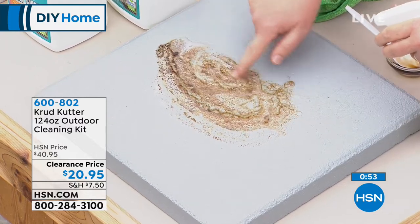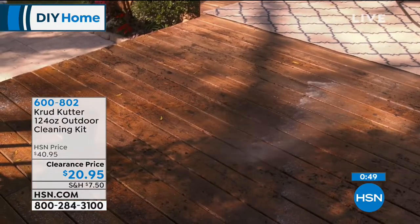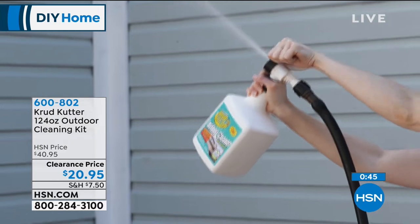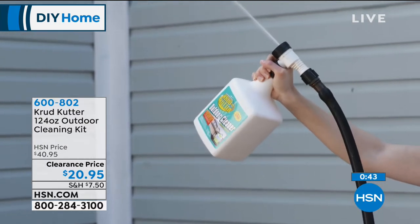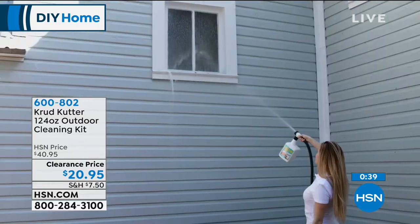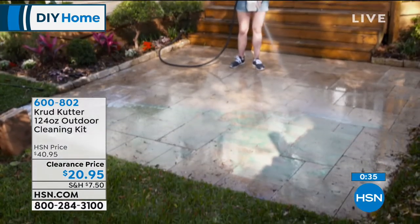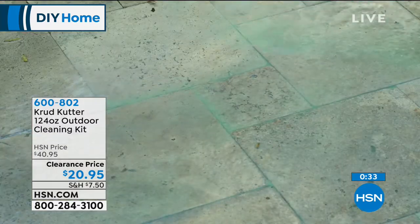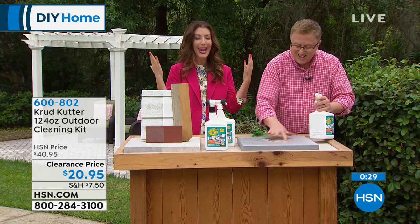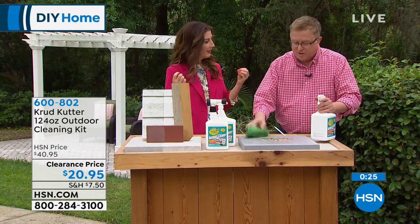But look at that. That is real motor oil. We're not using some faux motor oil. This is the real deal, right out of the junkyard. So if you've got Uncle Fred coming over and he's got a little drip from his transmission or whatever, you know that you can clean it up so easily. Look at that. Is that crazy? And I like that you don't have to wear gloves to use this. You don't have to wear a mask. You don't have some overpowering fumes. You don't have to leave the area while all of this goes to work. I don't smell anything but the motor oil, frankly.